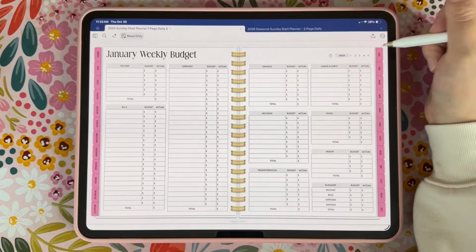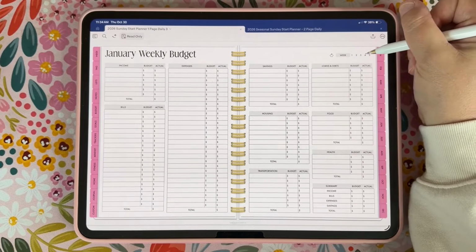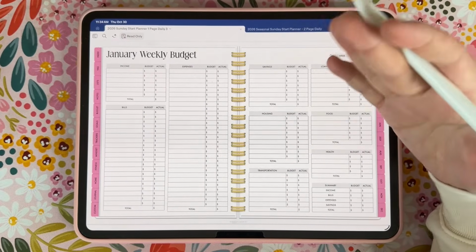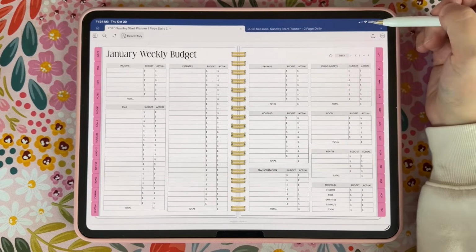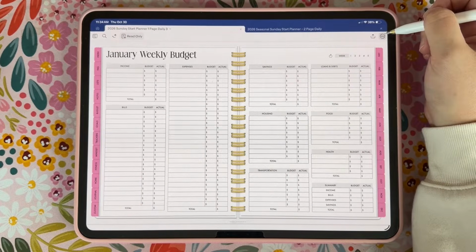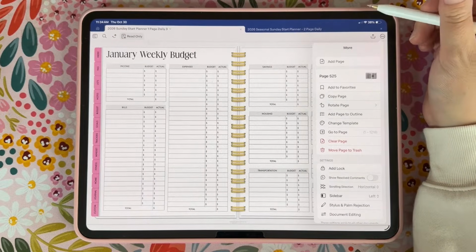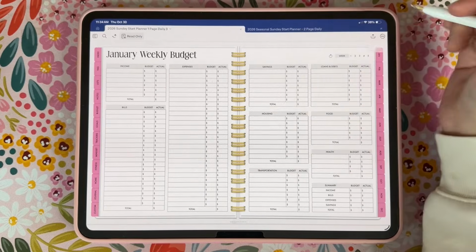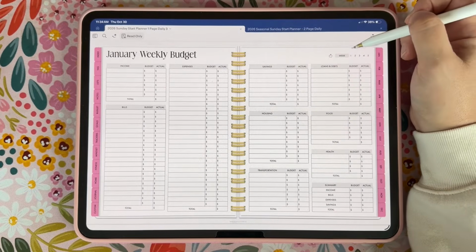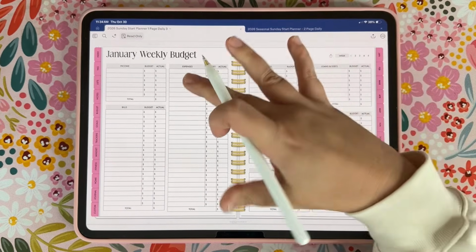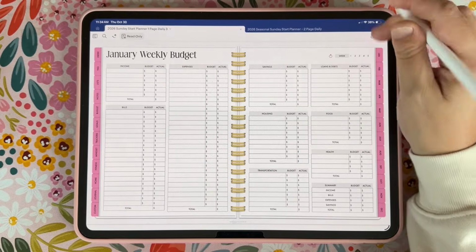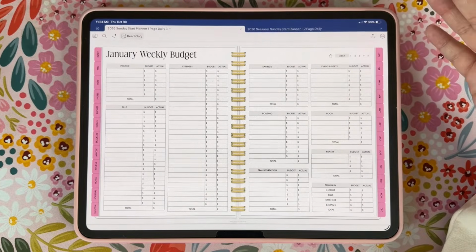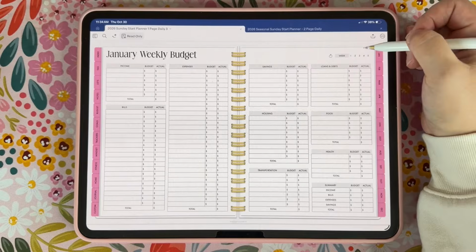That does not mean that there are 5 pages here. If you want to budget weekly, then you'll need to duplicate this page. To do that, if you're using GoodNotes, just click up here and copy page, and then paste page. But this is where you can just circle. If you're doing week 1, circle the 1, and then if you're going to use a weekly page 2, you can copy and paste that page and then circle week 2.